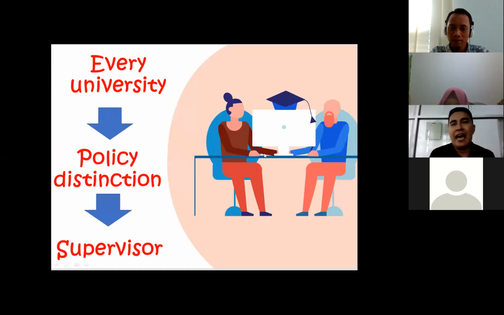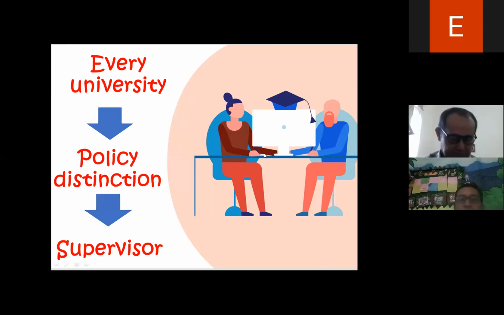I just want to inform you that every university may have different policies, policies in terms of writing thesis or dissertation. Based on what I have experienced, because I graduated from Semarang State University, Central Java, when I enrolled as a student for the postgraduate program, we were asked to use research and development design. But after 1 year, in 2015 or 2016, there was a policy change.